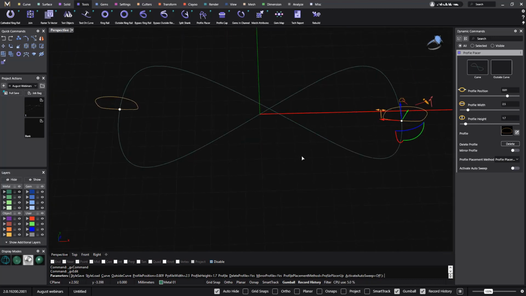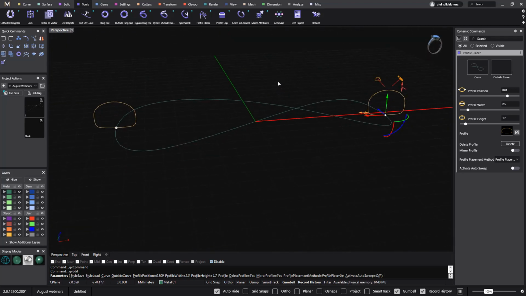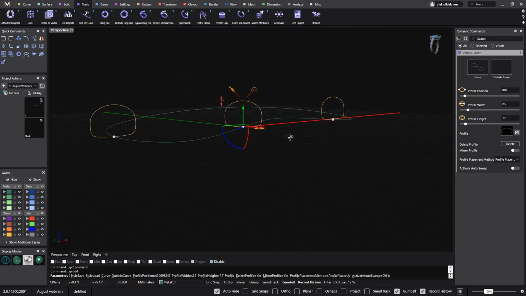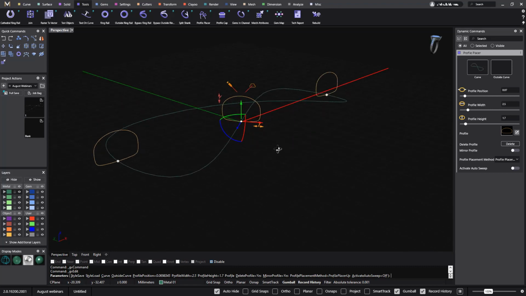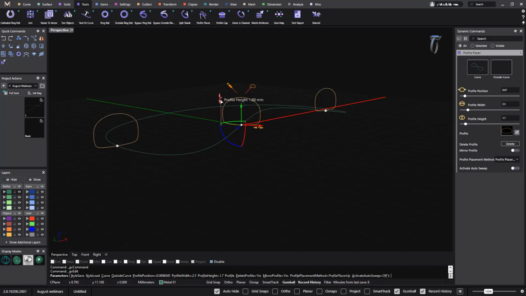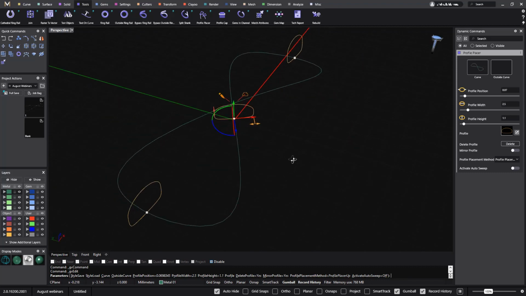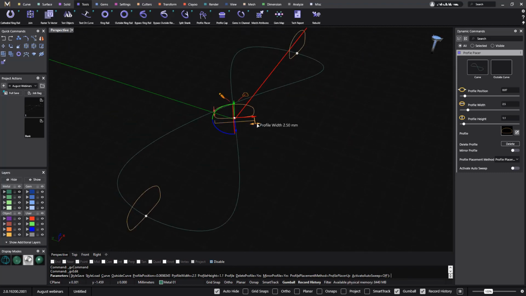If I want to add another one, because we still have the command open, by the time that I get on top of the curve, as you can see, I have this picker that is showing me where I'm going to place next when I click my mouse. So now if I click here, there we go. I got another one. And what I will do with this one is I will make it a bit smaller. So this infinity pendant will have a part that will be narrower.